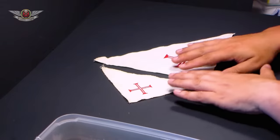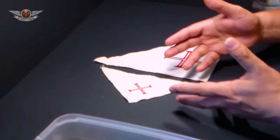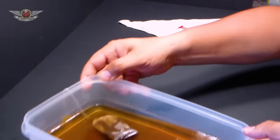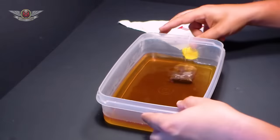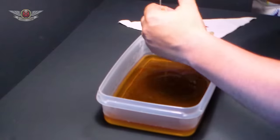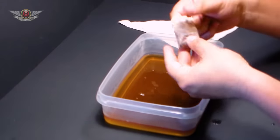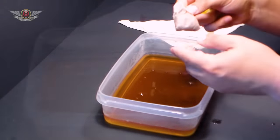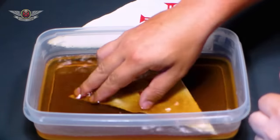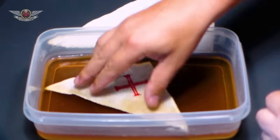Let's try and make these cloth sails weathered and dirty and old. I used strong black tea. Some of you may say, but Alex, tea and coffee are acidic, thin acrylic paint must be better, or regular fabric dye. No, sorry, I respect your opinion. Black tea makes fantastic sails, weathered and dirty and old and grimed. It is fantastic for this kind of work.